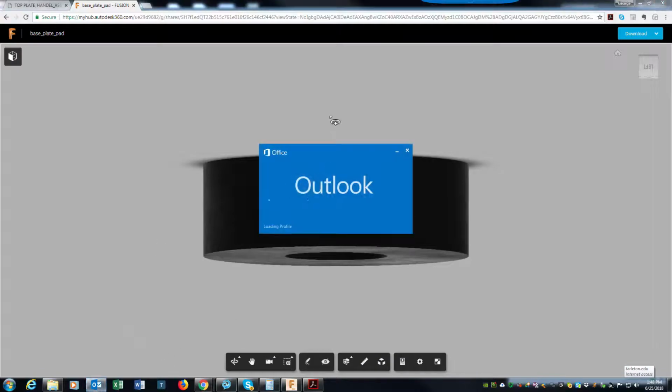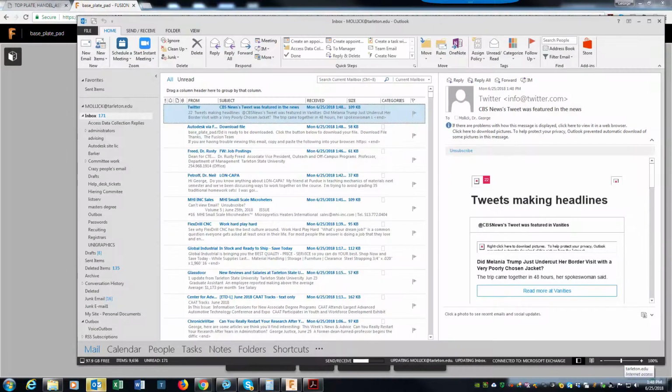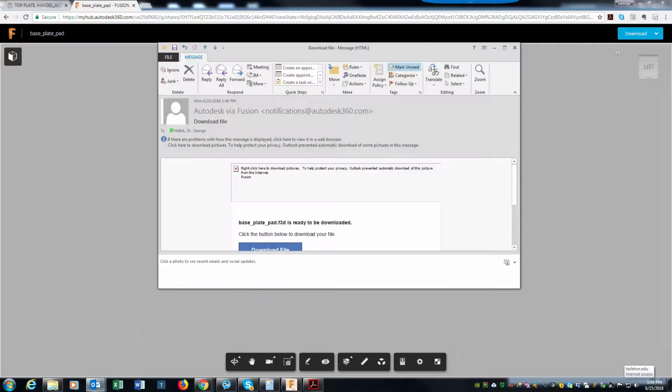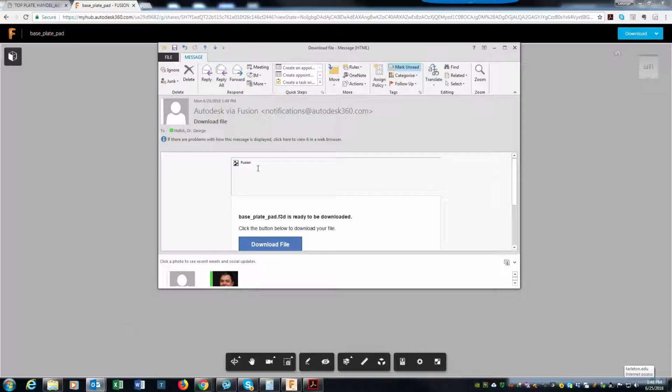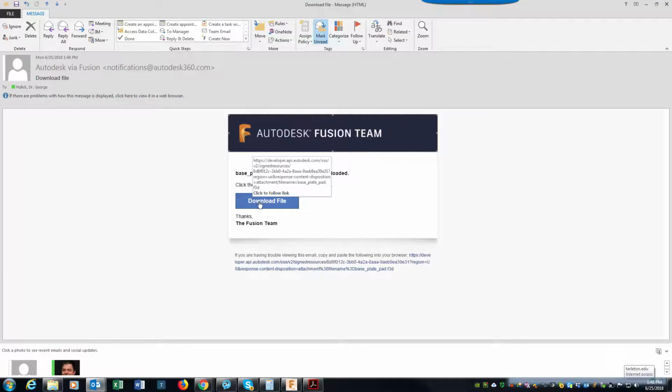Okay, and then over here offline, I'm going to bring up Outlook, and I'll show you the email once it pops up. I normally don't like to have my email up because it just gets inundated, but here it is. It should look something akin to this. They won't let me have pictures because somehow they're going to be viruses and take over the world. But it should look something like this. Yeah, there you go. And then you can simply download the file.